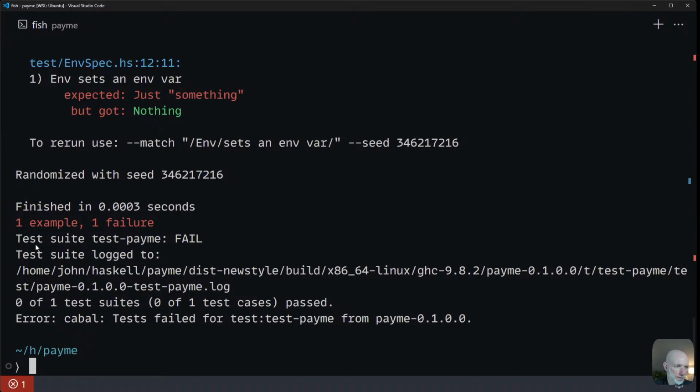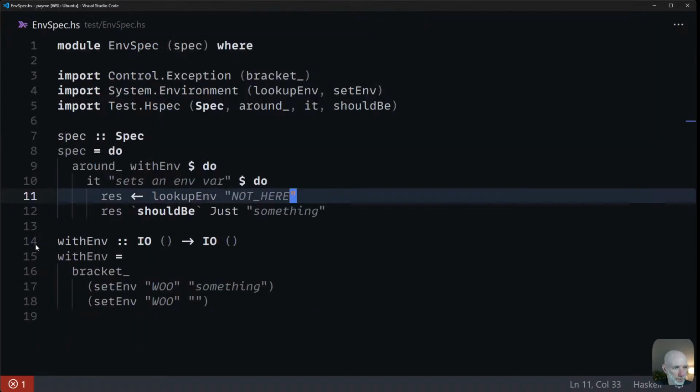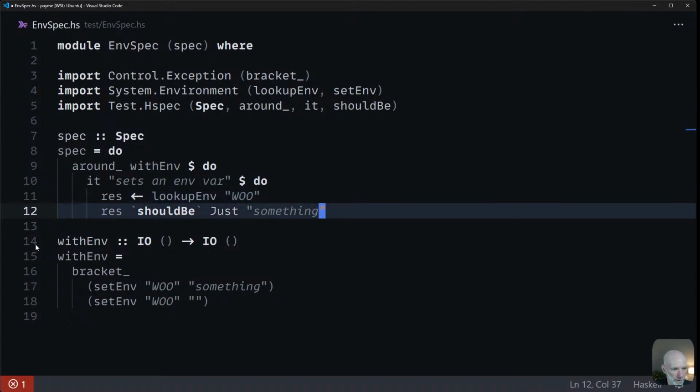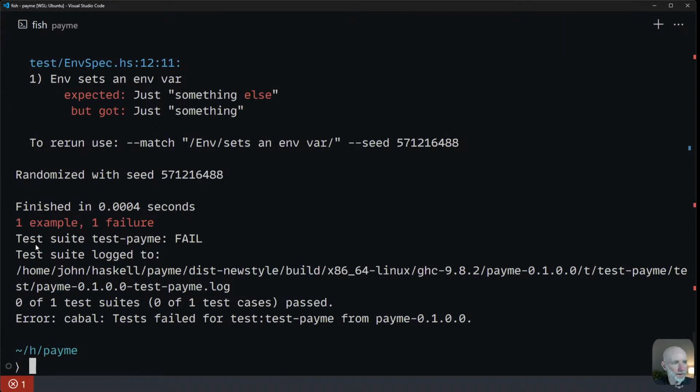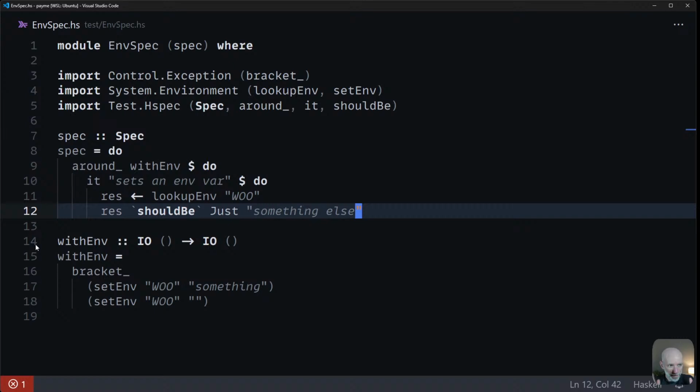Yeah, okay, so expect to do something, we've got nothing because that was not set, and likewise if I set woo, but it should be something else. Okay, all of that. So I can now start to write a helper called test.